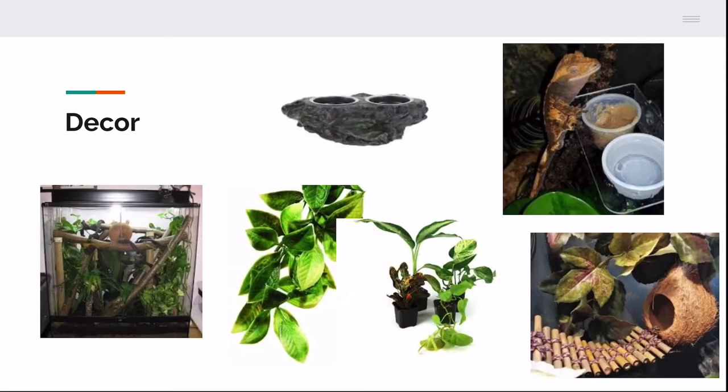For decor, you're going to need some kind of food and water dish — you can have it on the ground or hanging up. Please give your crested gecko a standing dish of water. They may not drink from it, but give them the option because they will drink from droplets when you spray the tank. You're also going to need to treat the water with Repti Safe, which is a water conditioner with added minerals, or regular fish tank conditioner to remove unnecessary chemicals and metals.